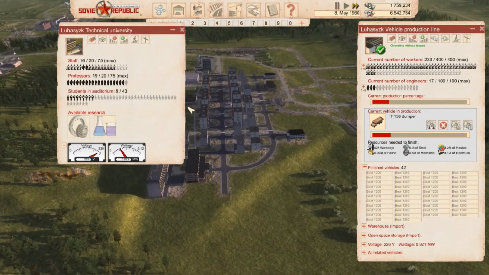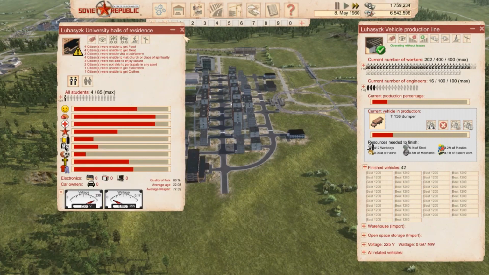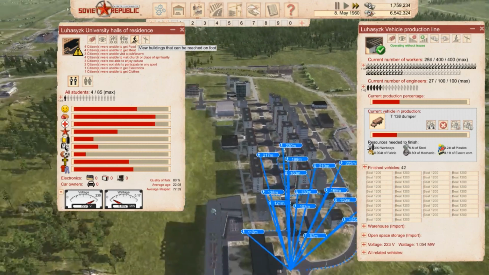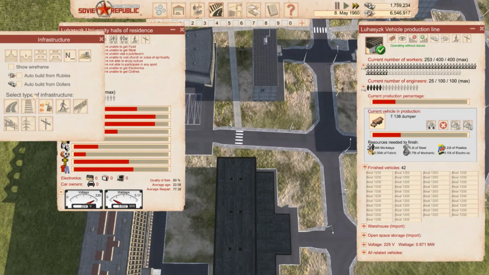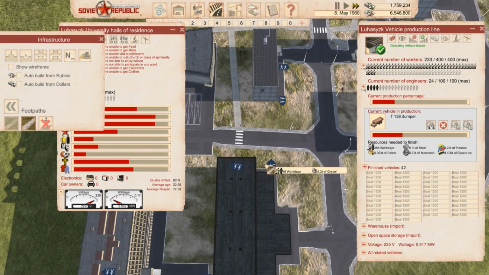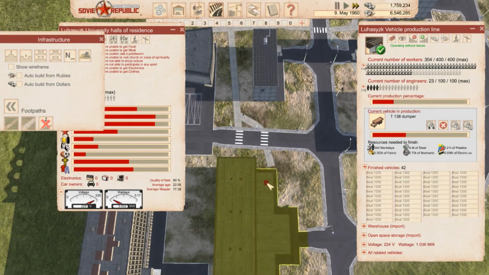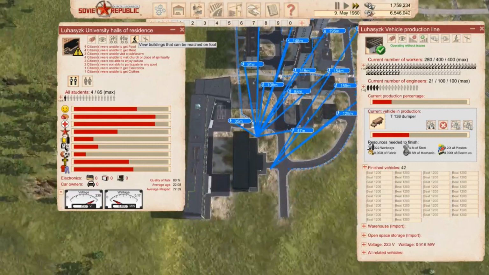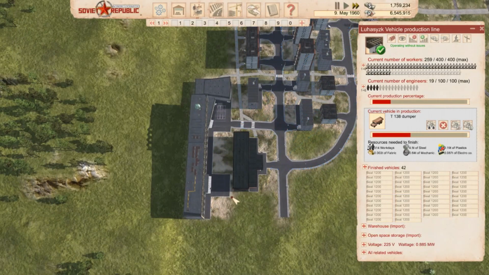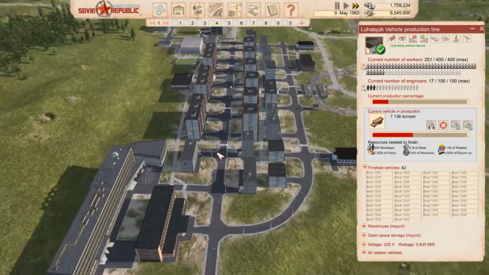take one final look here at the university. Still working-ish. Still sort of working. Oh, unable to get food. Are you not? Oh, jeez. That's not good. Crap. Throw that in there, I guess. Should fix that problem. It does. All will be well. No more deaths. No more starving in the dorms.